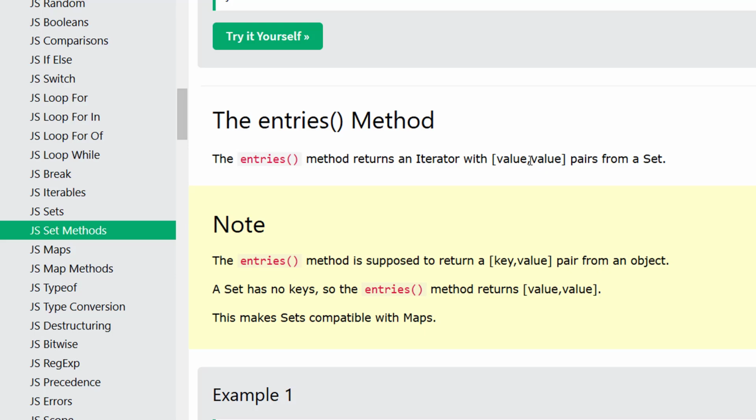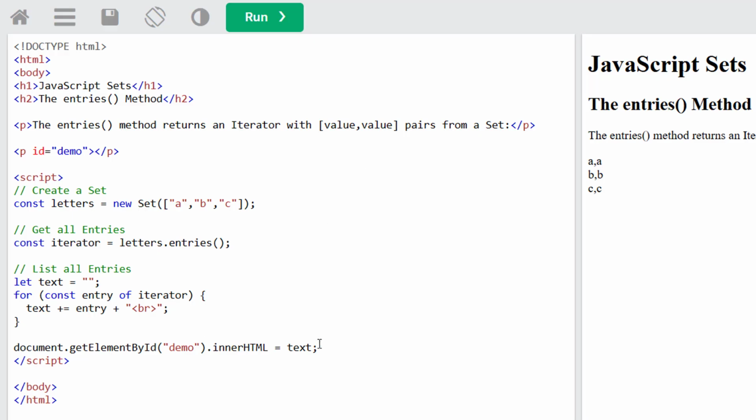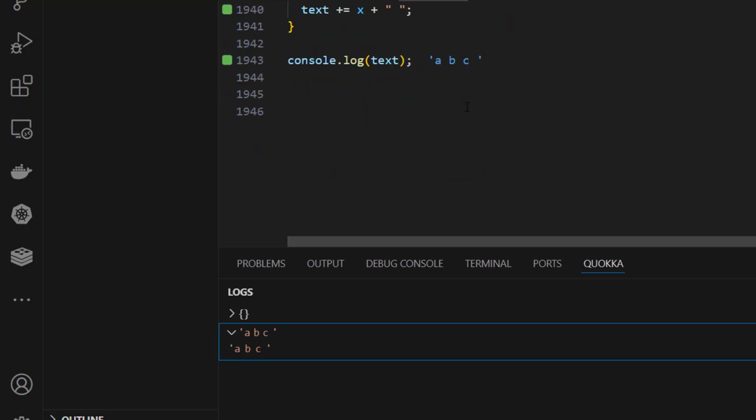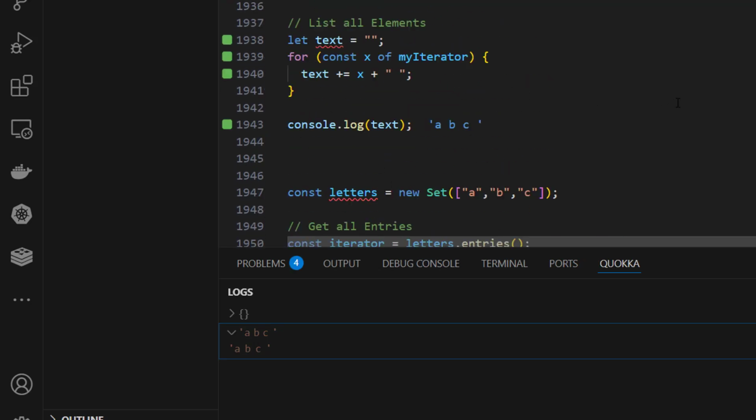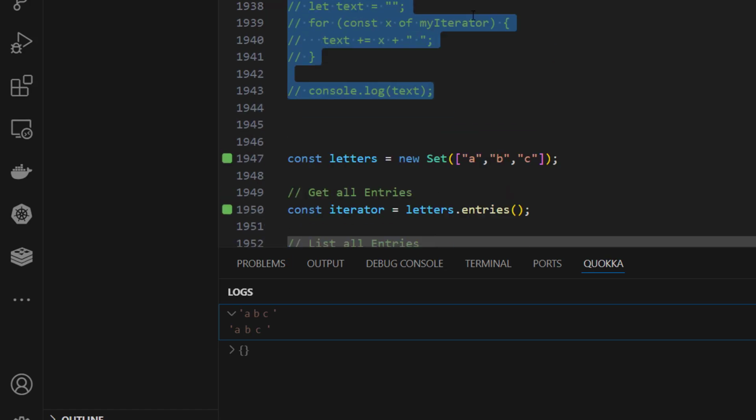Let's see the entries method: it returns an iterator of key, value pairs. It will have key and value. Okay, so let's see the entries. So it's conflicting, so I'm commenting this.